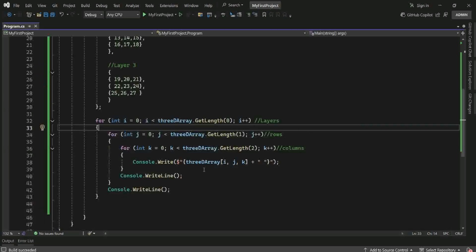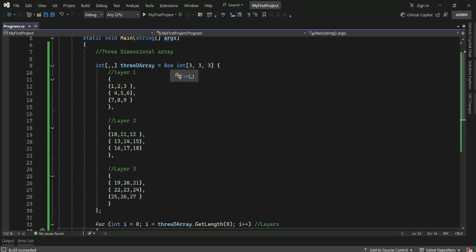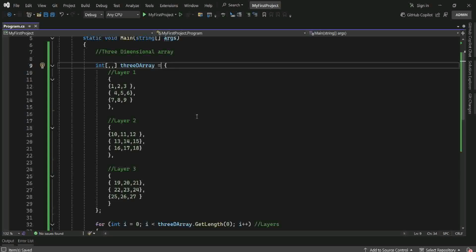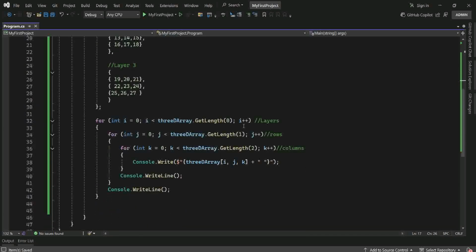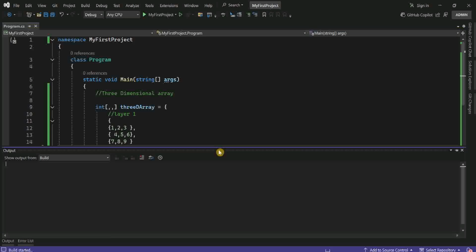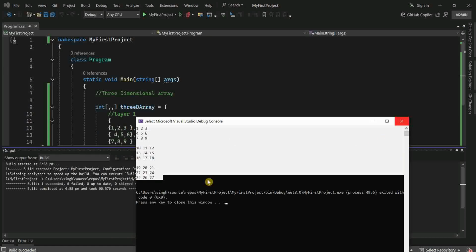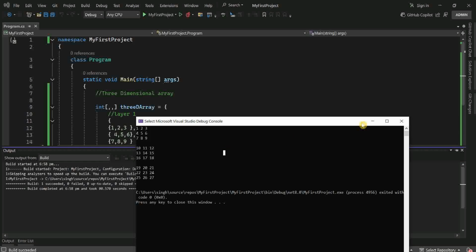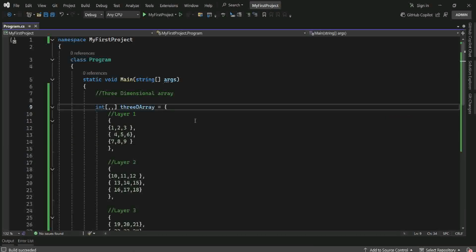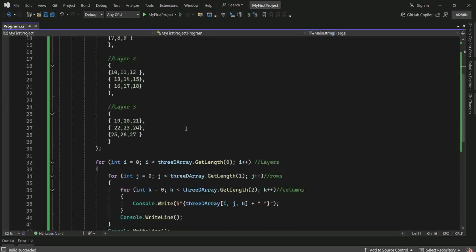So this is the main functionality of a three-dimensional array. Suppose we do not want to write or set the size at declaration, then let's see whether it will display the elements or not. So here we have the elements. It also displays and iterates these values without setting the size at the declaration time. We do not need to specify the layers, rows or columns. It sets those elements and layers according to the requirement.